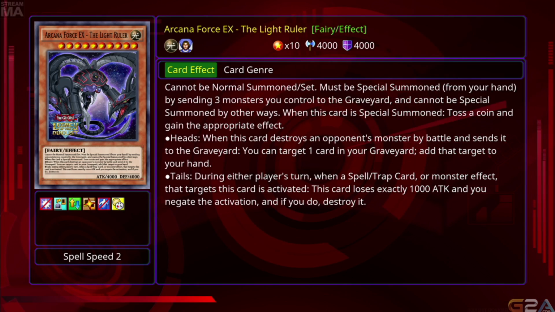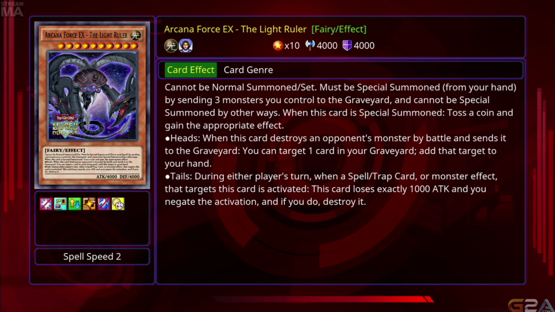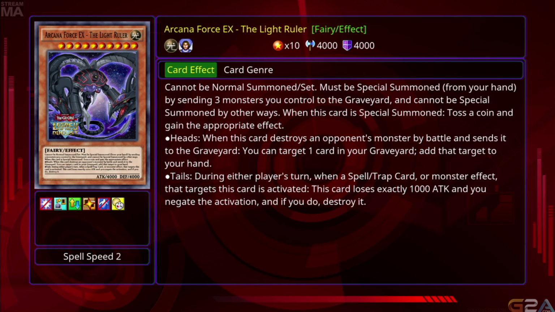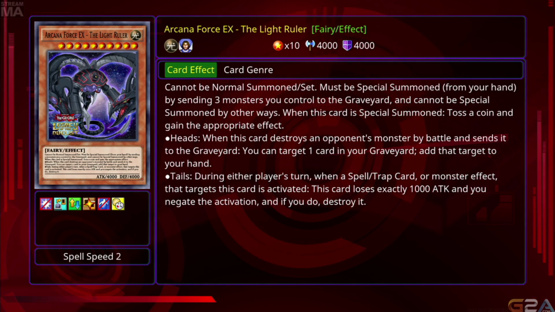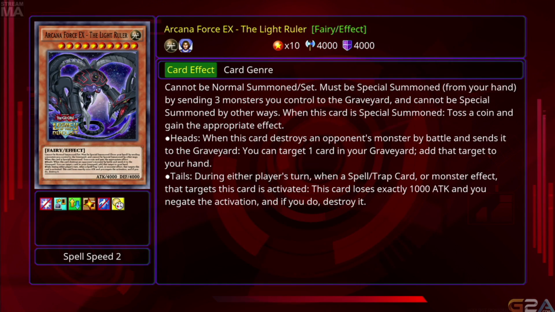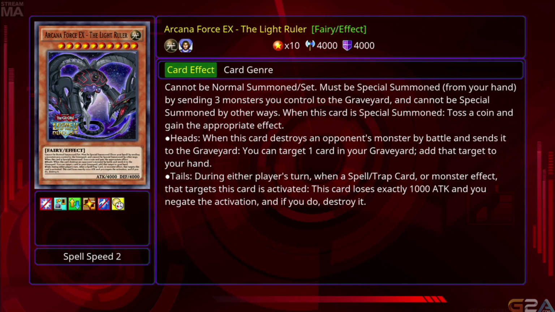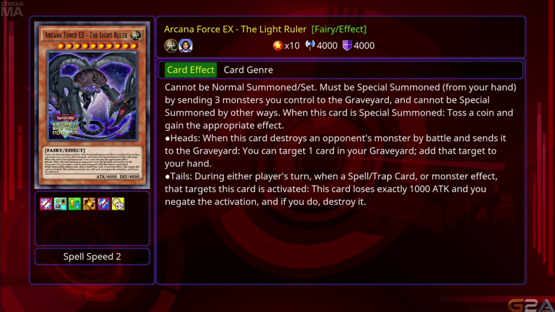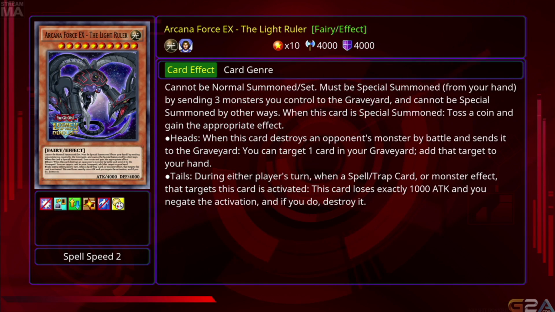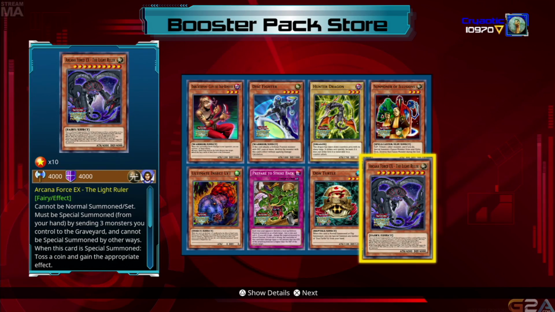Hello. Arcana Force EX the Light Ruler. Why don't you have a fancy name? Let's see. Sending 3 monsters you control to the graveyard and cannot be special summoned by other ways. When this card is special summoned, toss a coin and gain the appropriate effect. Heads. When this card destroys an opponent's monster by battle and sends it to the graveyard, you can target 1 card in your graveyard and add that to your hand. During either player's turn, when a spell or trap card or monster effect that targets this card is activated, this card loses exactly 1000 attack, and you negate the activation, and if you do, destroy it. Pretty dope!